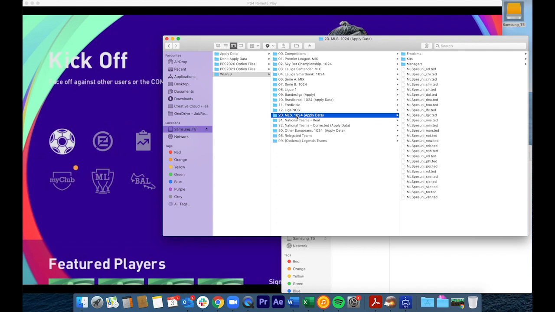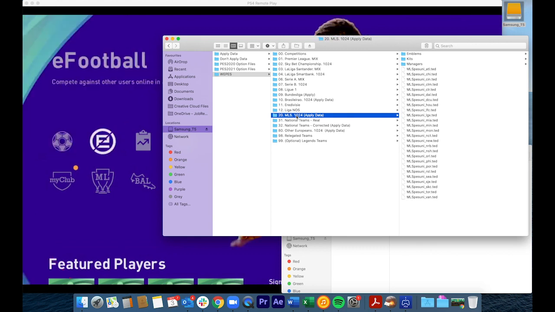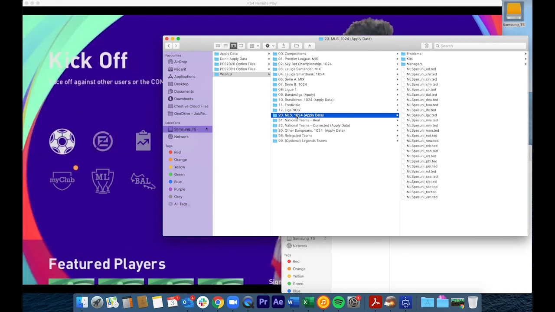Unfortunately, we can't bring all of those files and all of those teams and players into the game under the one PlayStation user profile. So what I personally prefer is to import the Classics, because we get a whole range of legendary players that we can utilize in Master League. So I just prefer having those players available to me as opposed to the MLS players.